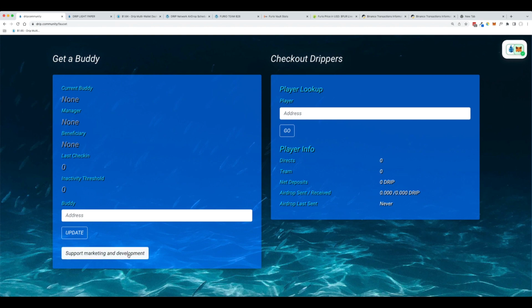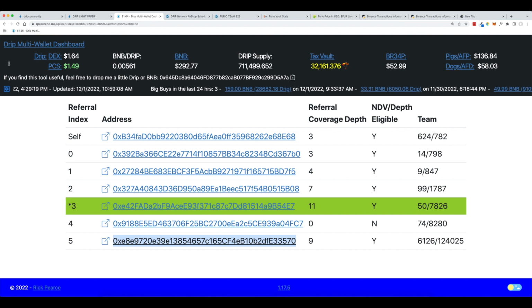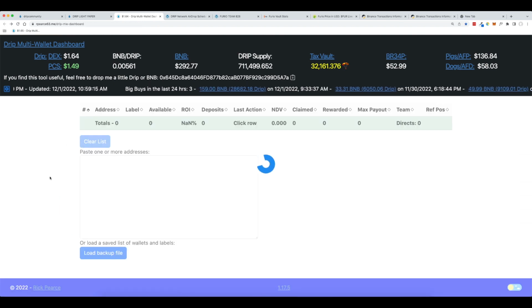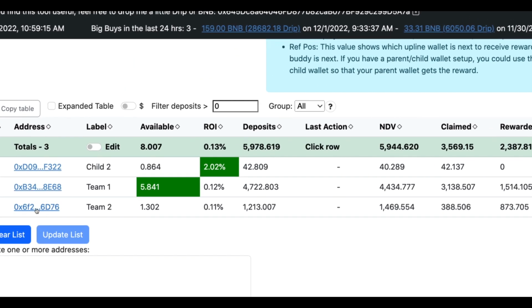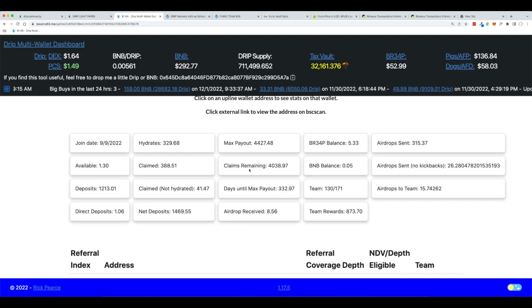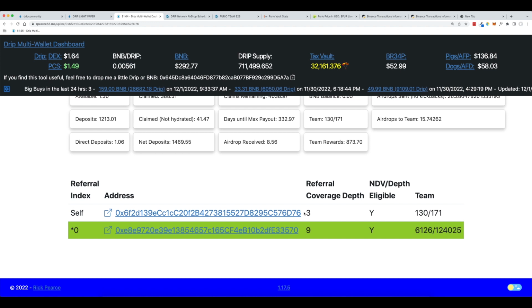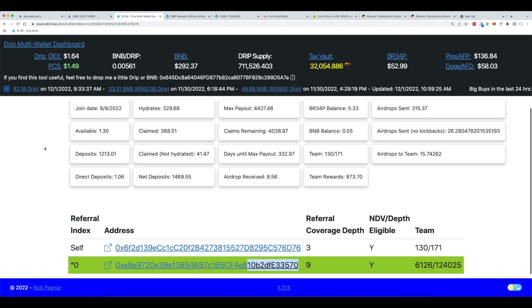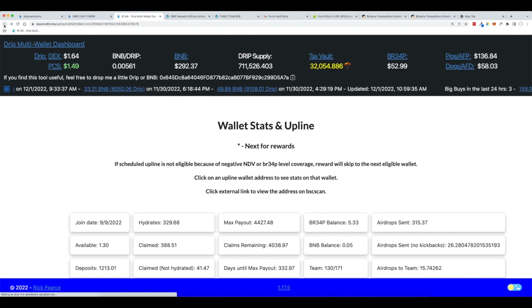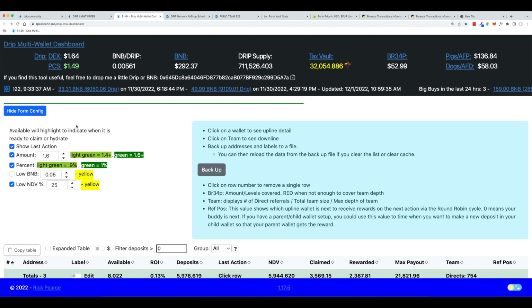you click Support Marketing and Development, and when you do that, if we come back to this website, go back to here, you can see right down here, this wallet, this is my other team wallet, has done that. This is the team wallet, this is the developer wallet. And so every other time I am getting referral rewards for sending members because there are less people to split that money with. And I just found this out a couple of months ago when I created that wallet.